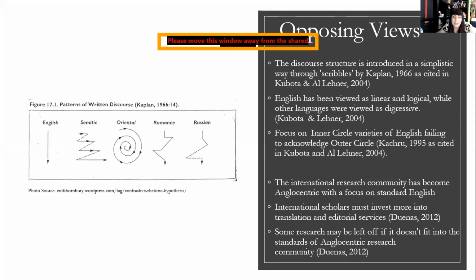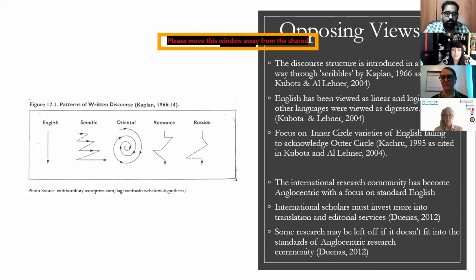Dueñas 2012 demonstrates the hurdle Spanish scholars experience when they try to submit their work for publications. In some cases, they completely give up their research in a particular area if they felt English journals would not accept it. Because of the powerful state of English as an international language, Spanish speaker researchers also had to invest more financial resources into the editorial and translation process. With time, they were able to develop an accepted discipline-specific writing style. However, it is worrisome that some research would not even be attempted if the international Anglo-centric community is not interested in this particular body of research.